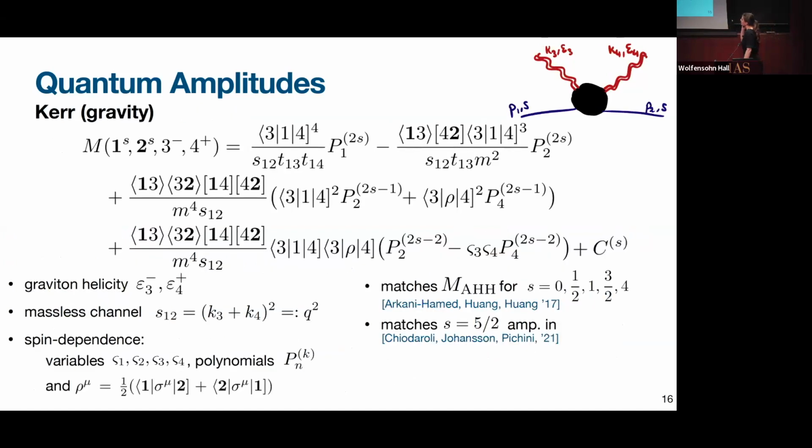Right. So now we'll do the Kerr amplitude, and we'll find that it's got very similar structure. Okay, the pole structure has the extra massless pole and is potentially slightly more complicated, but many of the same features. All the spin dependence is in the polynomials. It matches, that's a typo, that should be 2. It matches the amplitudes I presented at the beginning, which were computed from BCFW. It matches them up to spin 2, where there's still no spurious pole. And then at spin 5/2 it matches an amplitude that was previously written in the literature as well.